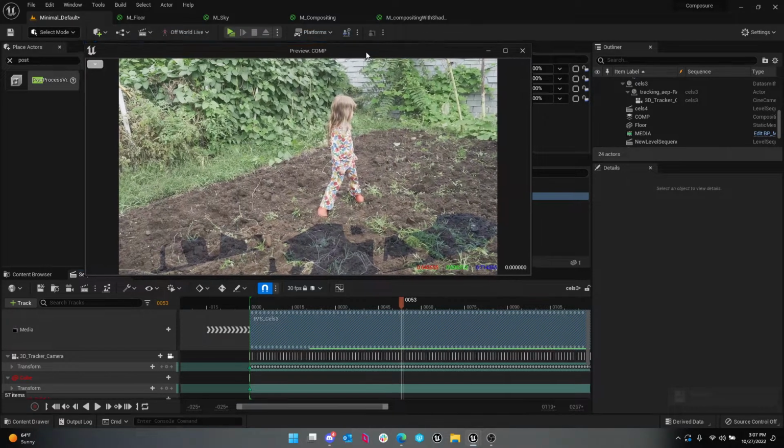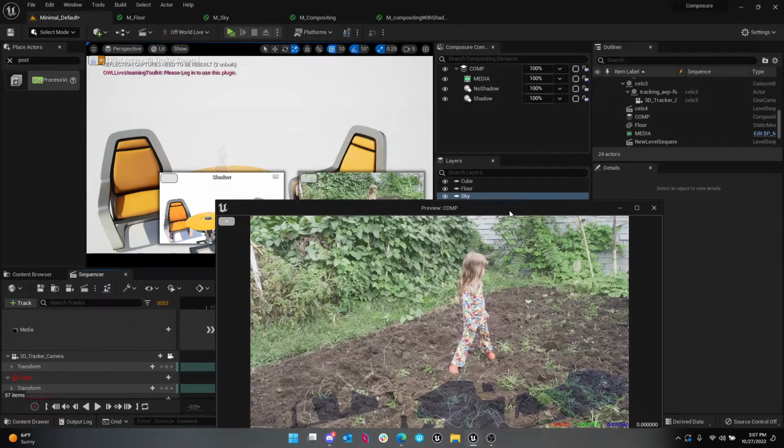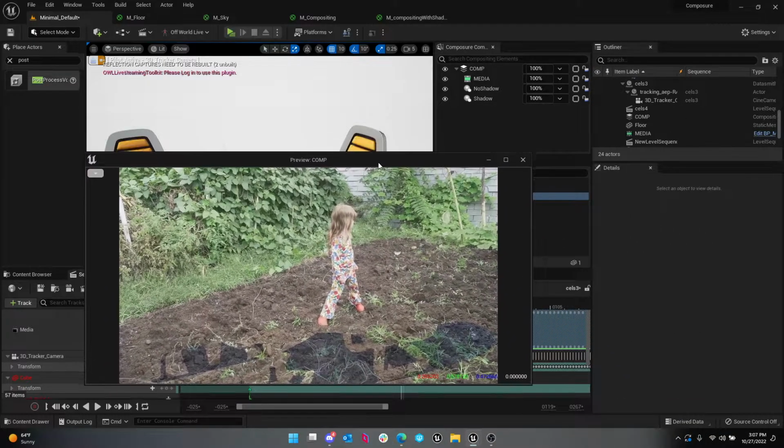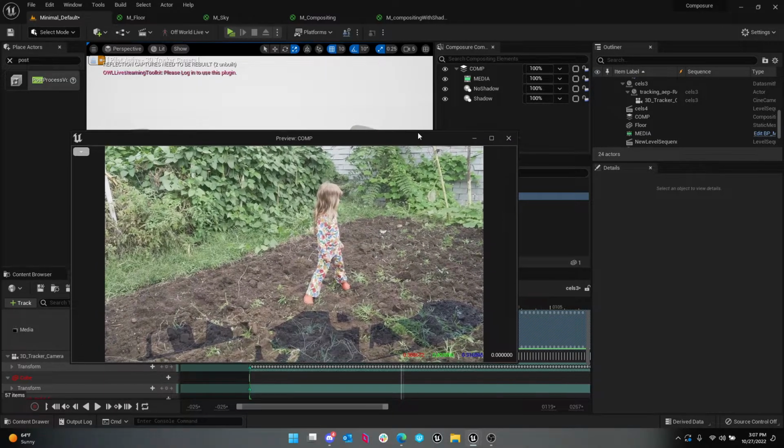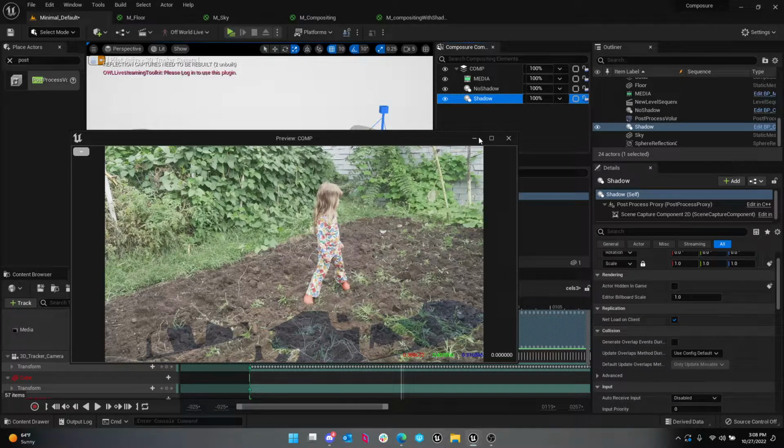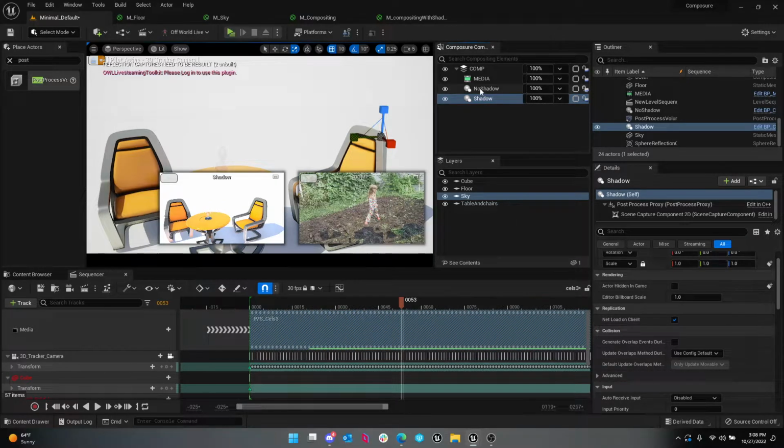So now we have our media, we have our shadow, and now I'm going to lay back over top the original table and chairs. What do I got? I got no shadow and shadow, right?